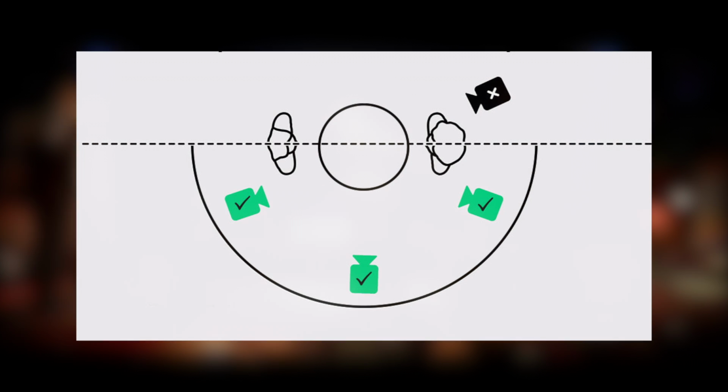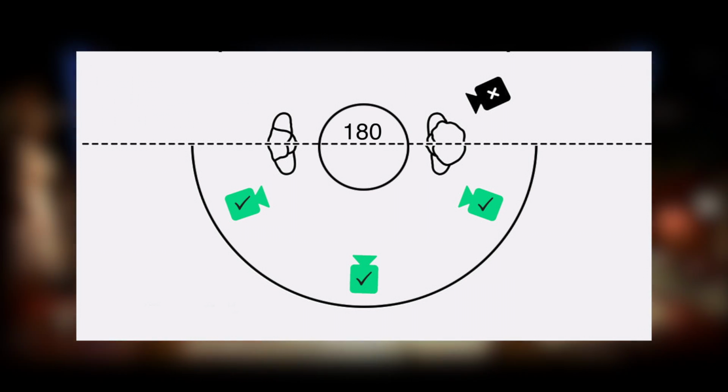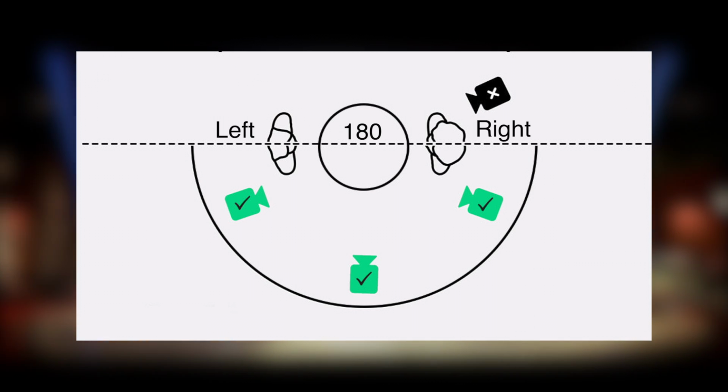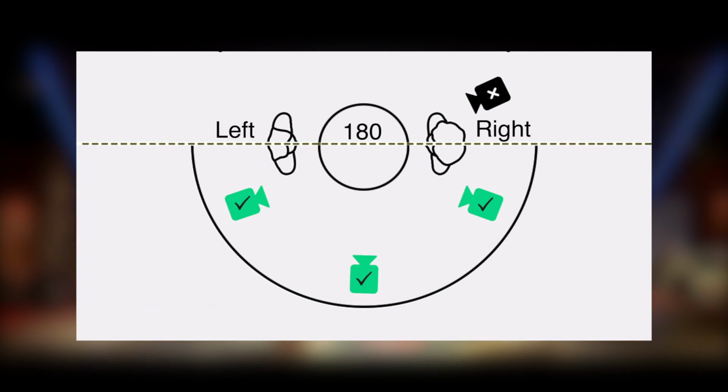Next up, we have the 180-degree rule. In order to avoid confusion in terms of physical space in a scene, an imaginary straight line is placed on the ground in front of two or more characters. This imaginary line, which has an angle of 180 degrees, acts as a guide for the camera. In order to keep a consistent left side and right side relationship between the characters on screen, the camera should never pass this line. If this rule is followed, you will never see characters switch sides in a shot unless the character physically moves to that side.